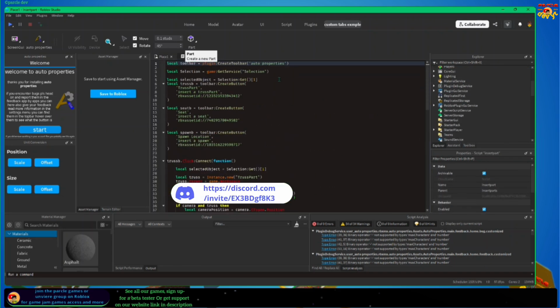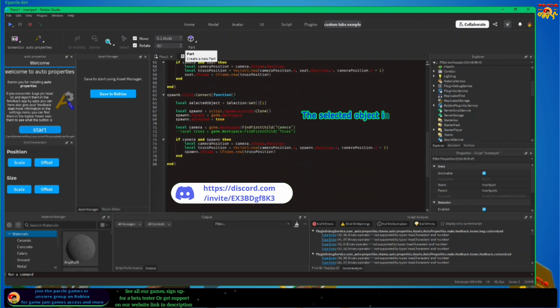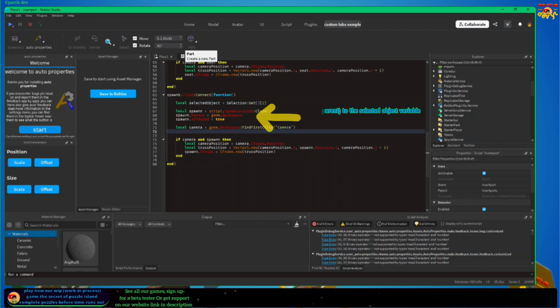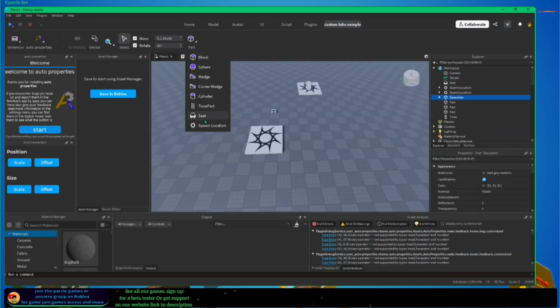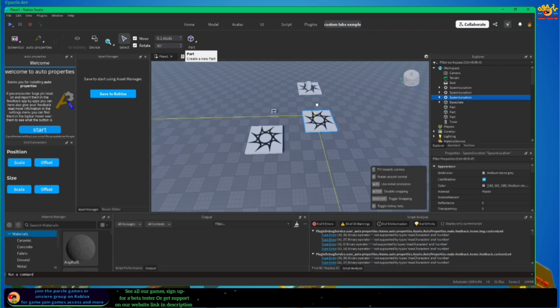Change the parent to the selected object variable, then it will be inserted into what you selected in the workspace. Okay, that doesn't work because I didn't save the changes, but I'm sure it works.